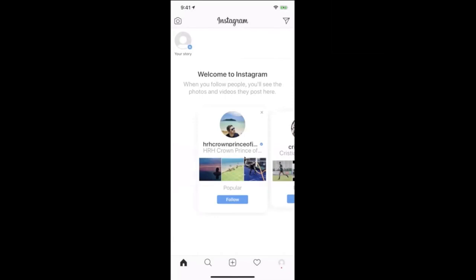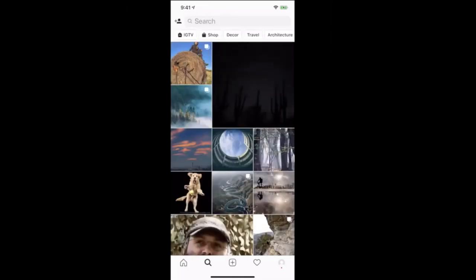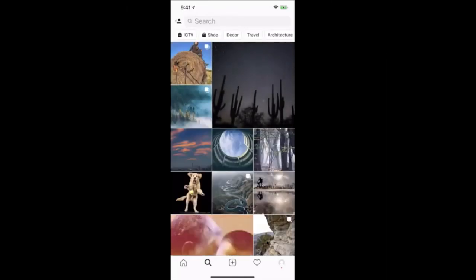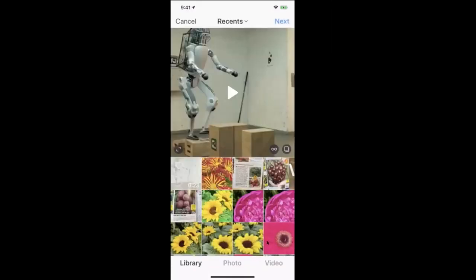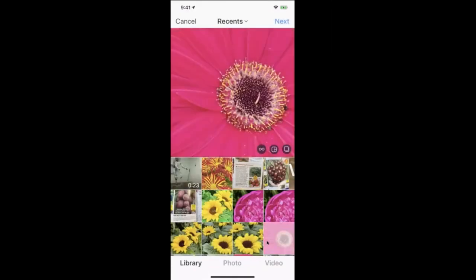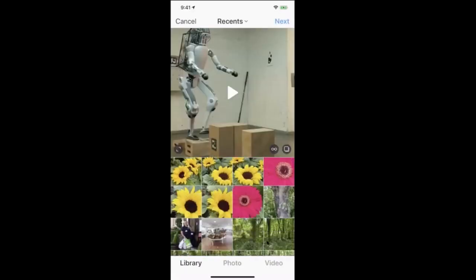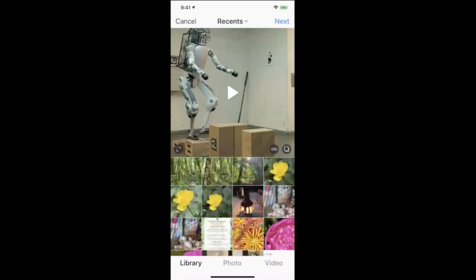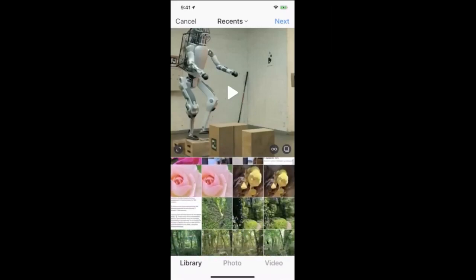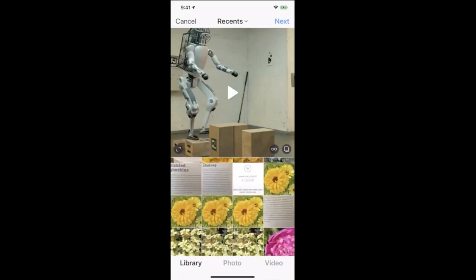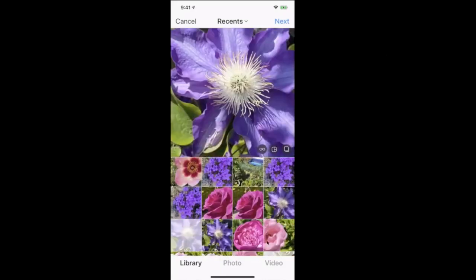Okay, so now we're welcomed to Instagram. So probably the first thing we want to do is add a photo. If you look down at the bottom row, there's home, there's search, and this is how you search for things or people you'd like. And this is how you would add a photo. If you hit plus, again at the bottom, it'll take you into your library and you can choose a photo from there to share. And let's see, what's a good photo to share today? We'll share this one, okay?